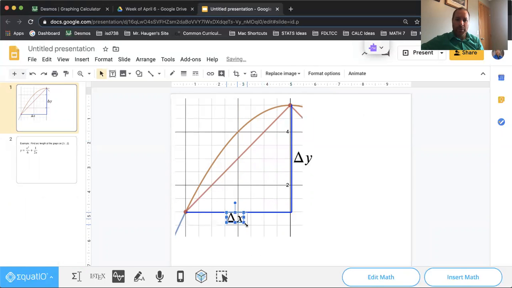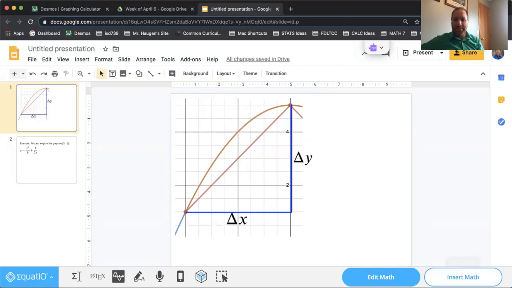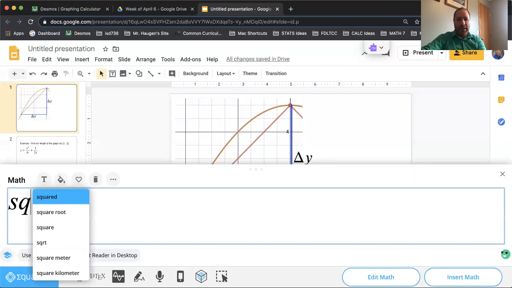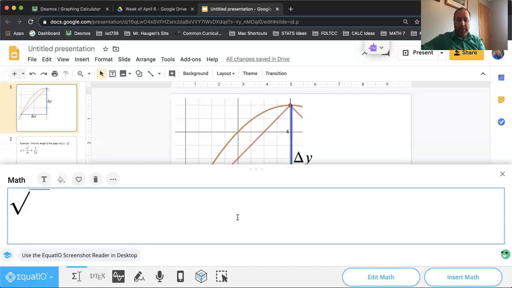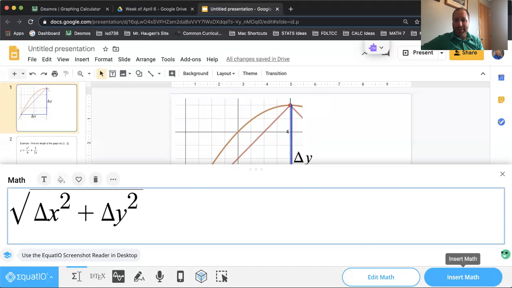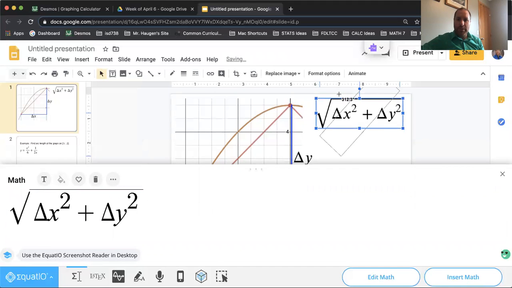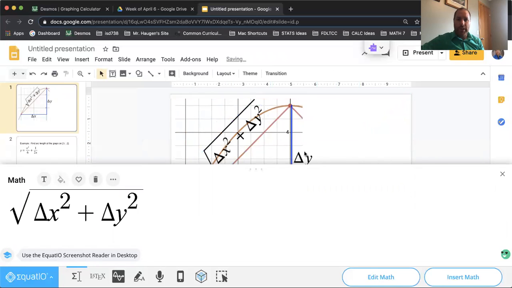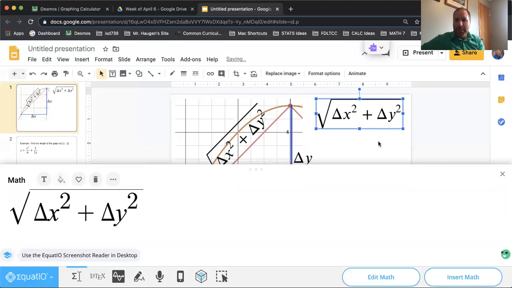So if we write the full formula for the length of this segment, we could say that's going to be the square root of the change in x squared plus the change in y squared, right? That's how long that segment is, correct? And we'll just turn this here and say, yep, that's how long that one particular piece is. It has to be that, right? And now we can manipulate this equation just a little bit more, because we're going to change it around so that we can use integrals. We're going to add up all these little pieces.